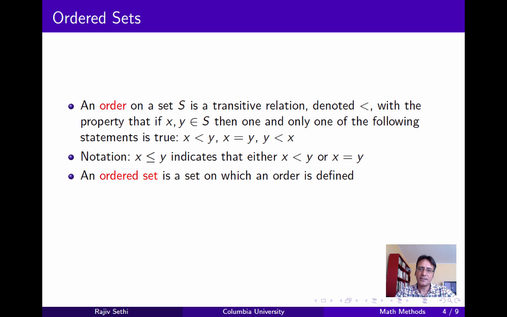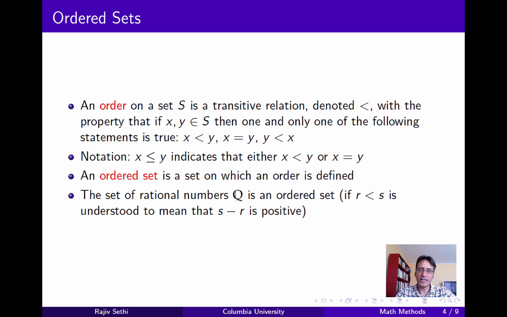Now these definitions apply very naturally to sets of numbers, but the definitions are abstract and they can apply to any set. One example of an ordered set is the set of words in the English language, and you can think of this set being endowed with the alphabetical order, or the order in which these words appear in a dictionary. Another example is the set of rational numbers, which we're going to examine in more detail in a minute.